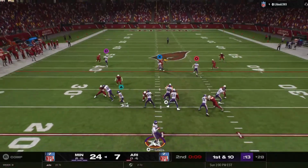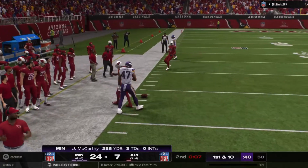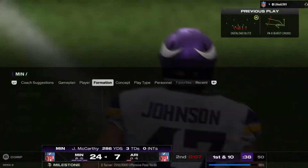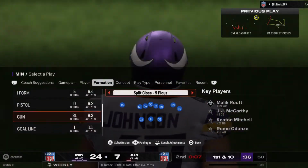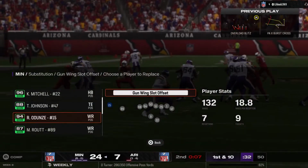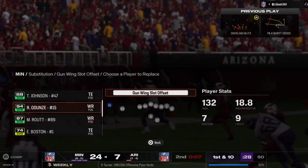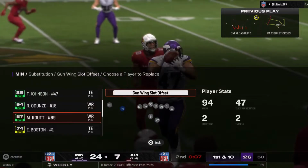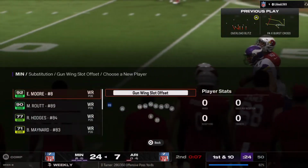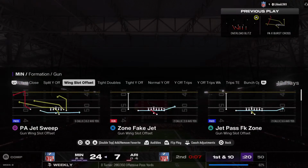They'll go play action here. It's McCarthy. Caught by Theo Johnson. And he pushes this up to midfield before going out. A big play, 23 yards to move those chains. You know, Kate, you'll find teams go to this crossing route concept sometimes a dozen times a game. And a lot of times it's for shorter yardage, but sometimes things break in the right coverage for a much bigger impact play, just like that.